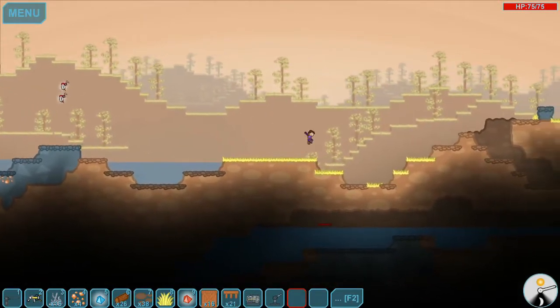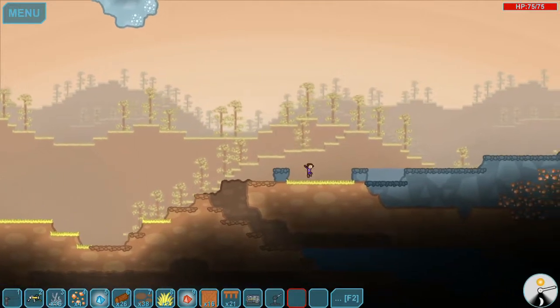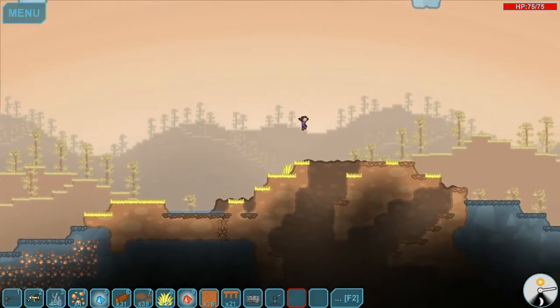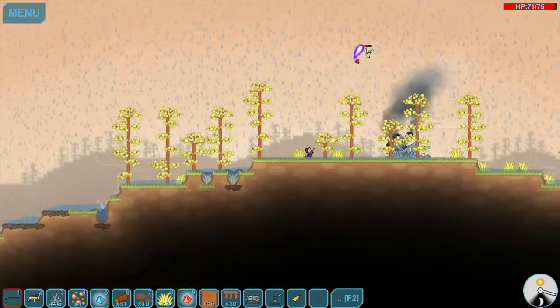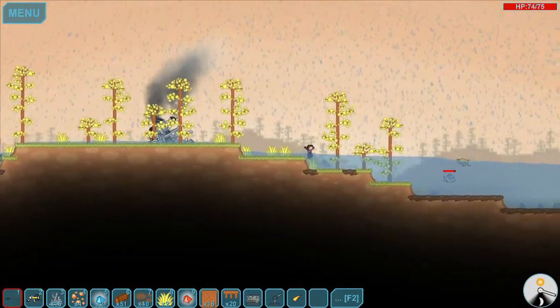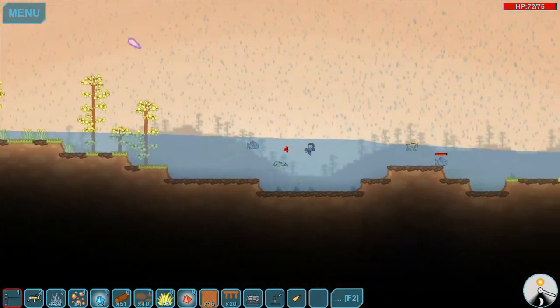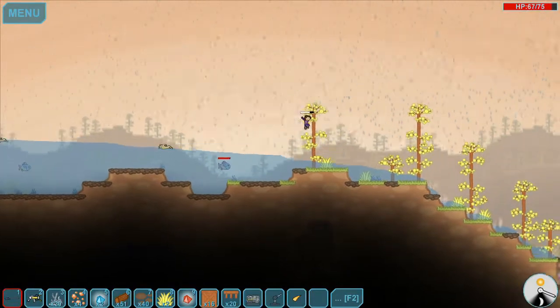Oh man, it's not going well. Okay, come on, we can do this. Come on, Purplie Joe, you got this time. Survive. Well, that would be good. That is number one on my to-do list. My list just looks like that: to-do, survive, to end.